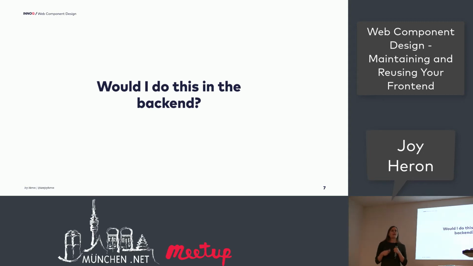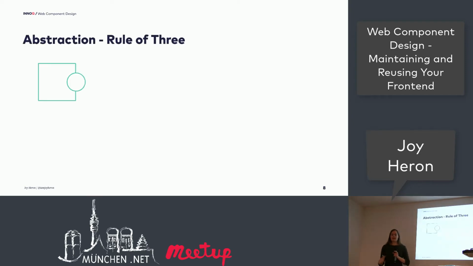And in the back end, I wouldn't do this. If I asked myself, would I really copy something from project to project? The answer is that I would not. Because in the back end, we have lots of abstractions. If I copy something 5 times, at a certain point I say, okay, I'm done copying this now. I'm going to put it in a library. I'm going to make it possible to reuse this module between projects because I don't want to reinvent the wheel over and over again. And so this is the same idea I have with front-end development.